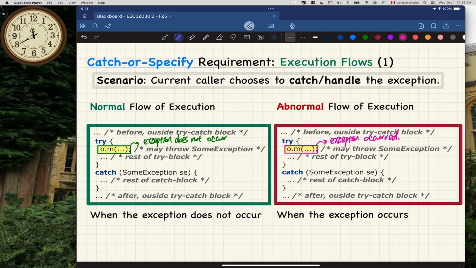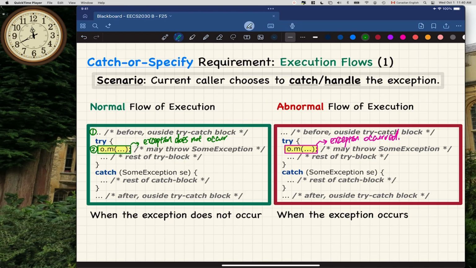Let's just label the flow of execution just to see very quickly. Okay, so we actually start with the try block, right? I can even put one over here. That simply means before the try block, there might be some lines of code. They will be executed for sure before we even get to that method call. And then we get to the very first line of the try block, which will be the method call, right?